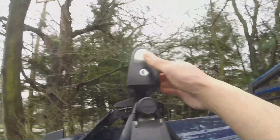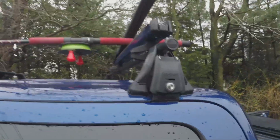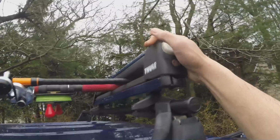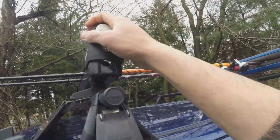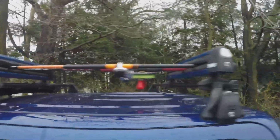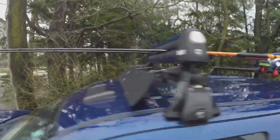I've had these ski holders for 10 years now. I've changed them from every vehicle to the next vehicle that I've owned. And the reason why I went with the Yakima crossbars this time was because they're round. And if you saw it before, when they're not being used, I can actually tilt it down. I feel like this helps with the aerodynamics of the vehicle when it's not in use. And also, I just didn't like them standing up when they were not being used.